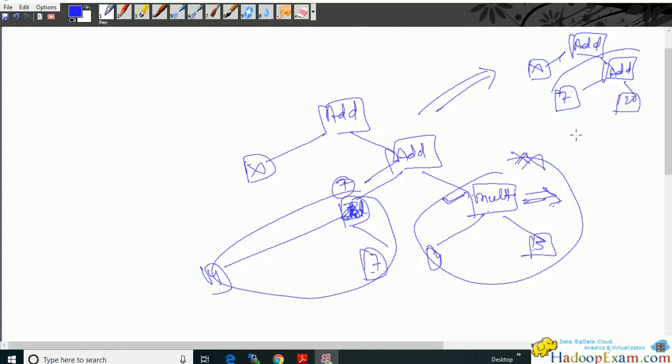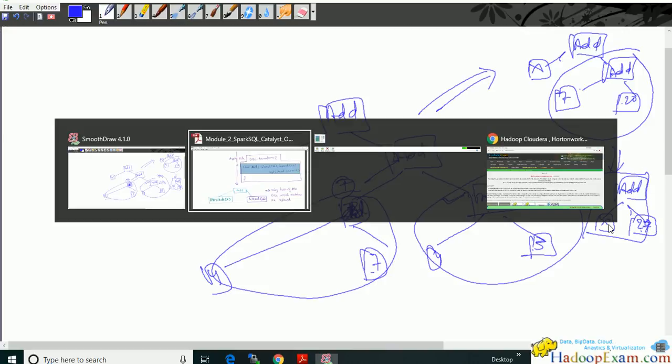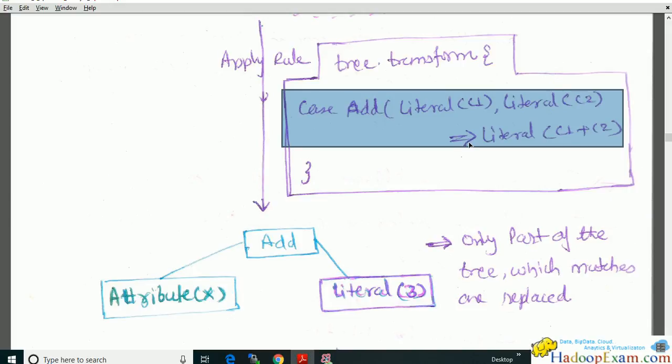Now this pattern still matches in my case, so 7 plus 20 is 27, and a new tree would be generated: add x, and this is 27.